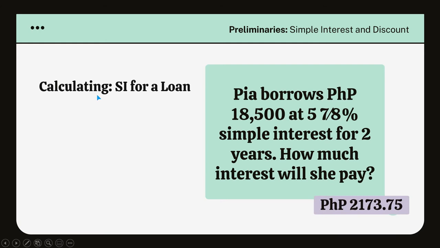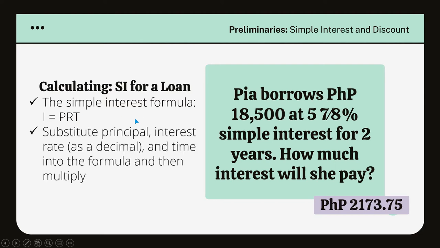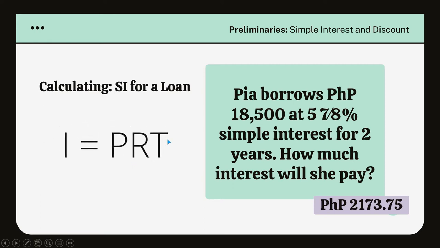So we're now going to calculate the simple interest of a loan. It's going to be counted as a loan. Actually, all of pag-uutang natin could be considered as a loan. Okay? So we just need to remember the simple interest formula, which is I, or the interest, is equivalent to the product of the principal, the rate, and the time. Okay? So you just really need to substitute all of the values, plug them in our formula, and we're done.